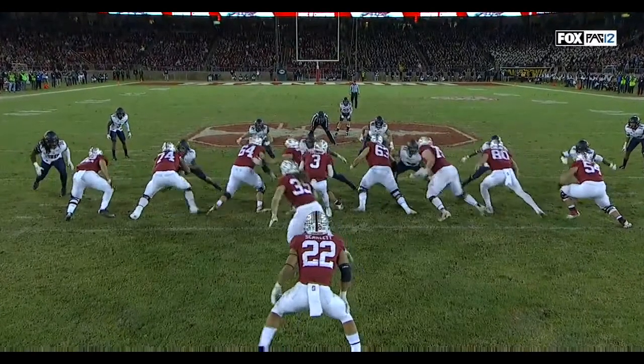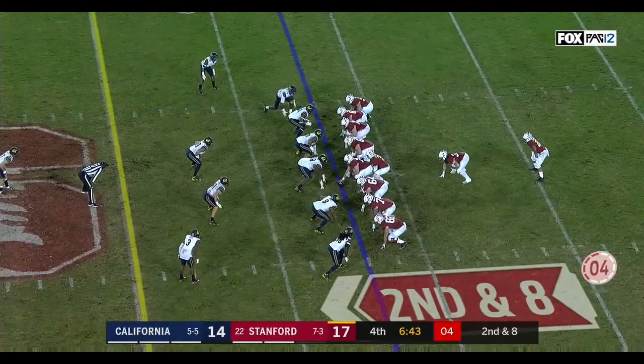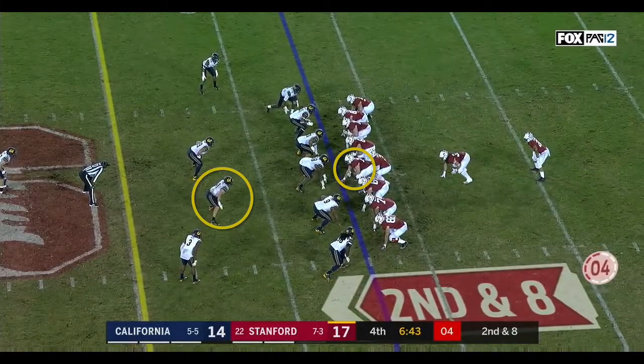The left guard's blocking down on the nose tackle, and so that's going to cut him off from coming across the center, and this is going to create the lane that the running back's going to go through, with the nose tackle being stuck inside the left guard and the defensive end being stuck outside the left tackle. Once that lane gets created, then the center is going to wrap around the left guard and lead through that lane up to this linebacker.